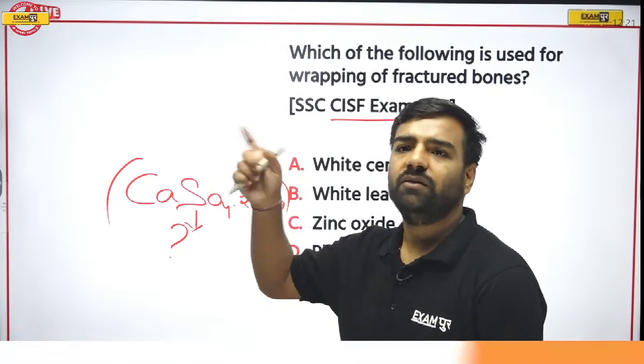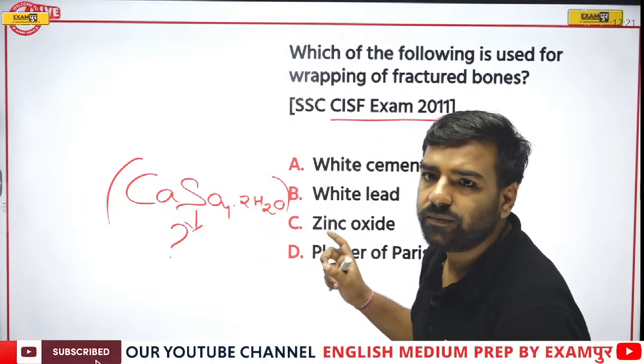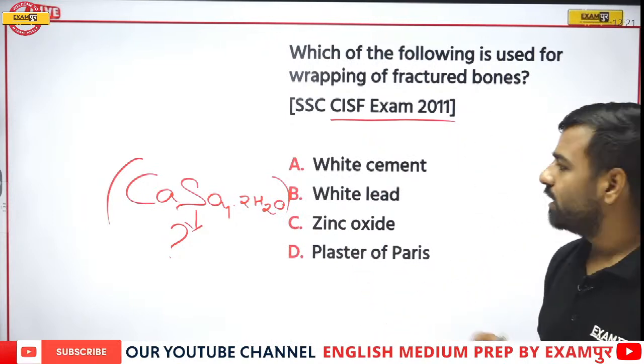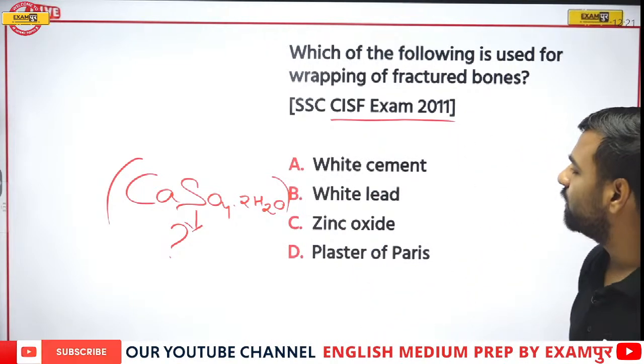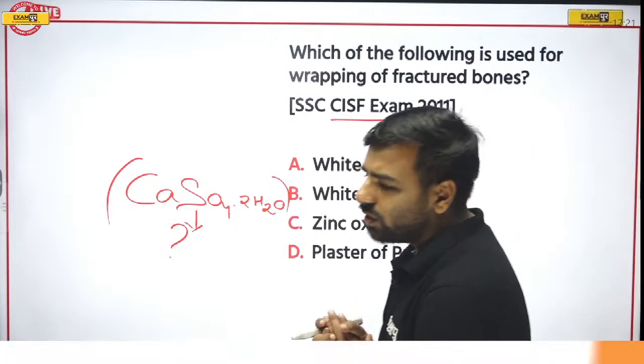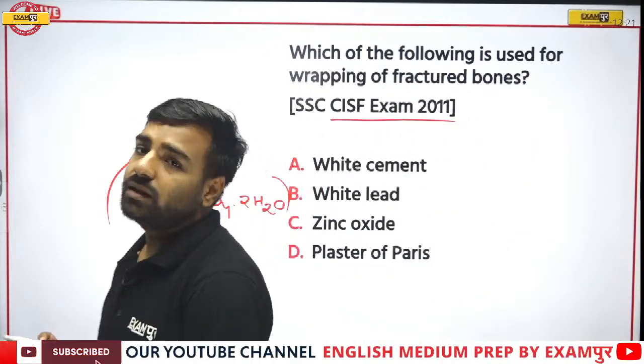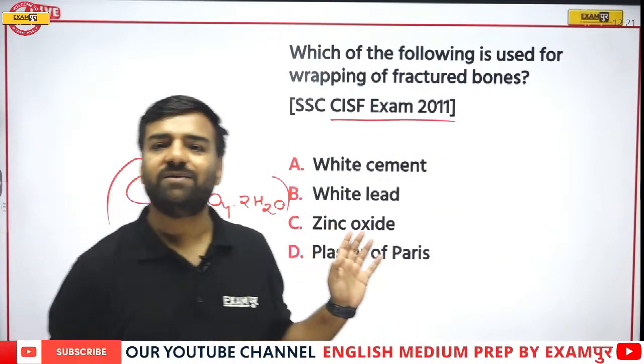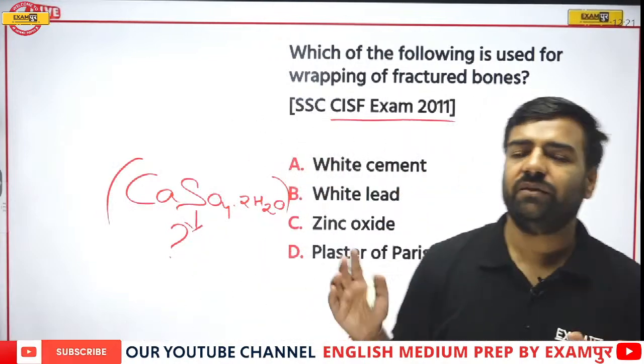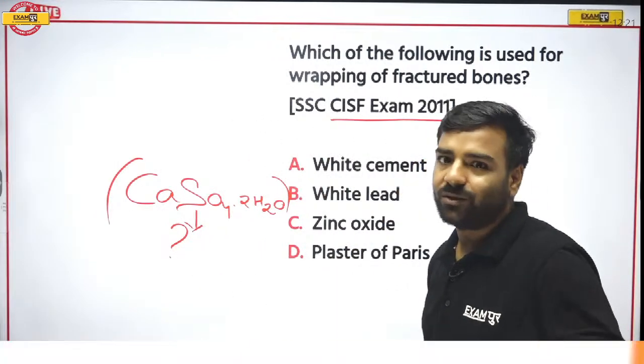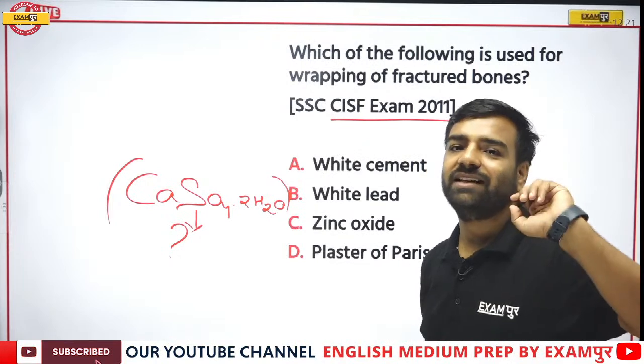Okay, acha, he was the last question. Here, Dilip has given answer D. Ravindra is with A, that is white cement. Ravindra, when we talk about that plaster, it's not always with the white color, it may be different colors. Although we say that this is of that country, this is of that country, it's not like that actually.